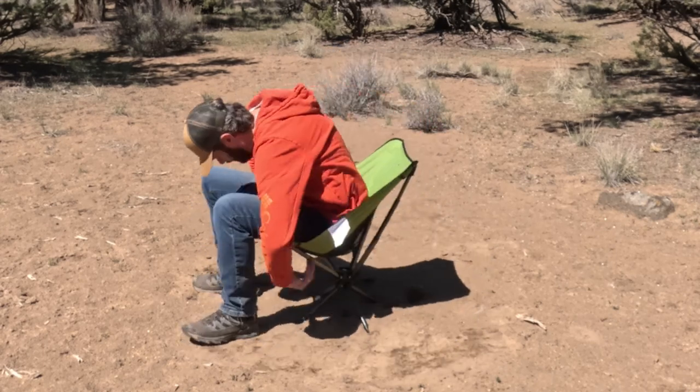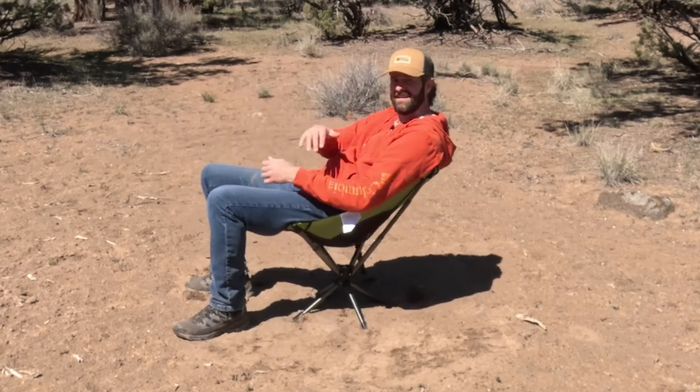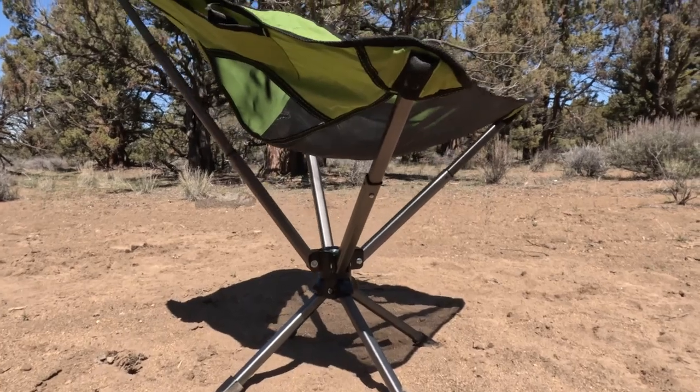I can show you more from this angle what the lounging aspect looks like. It feels nice to have that extra wiggle room to fidget if you've got restless leg syndrome or what have you. The chair feels very durable — it says it can support up to 300 pounds, which is quite a significant weight capacity for a three-and-a-half-pound chair.